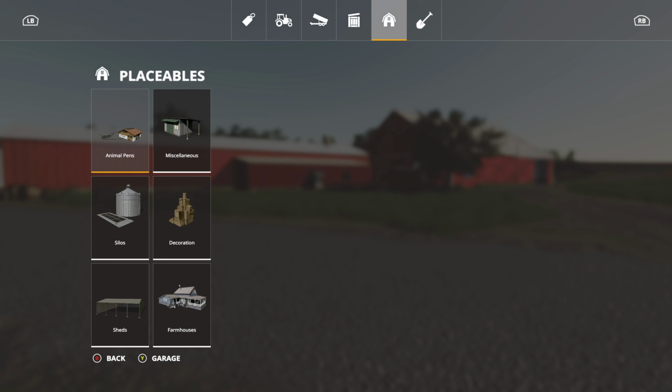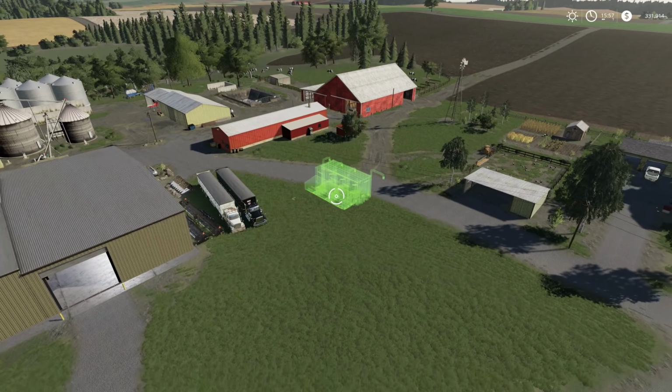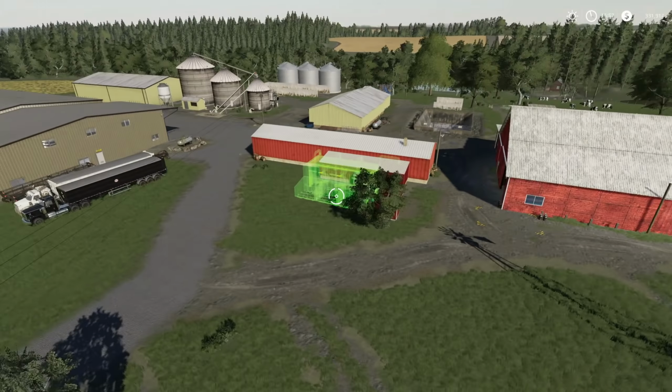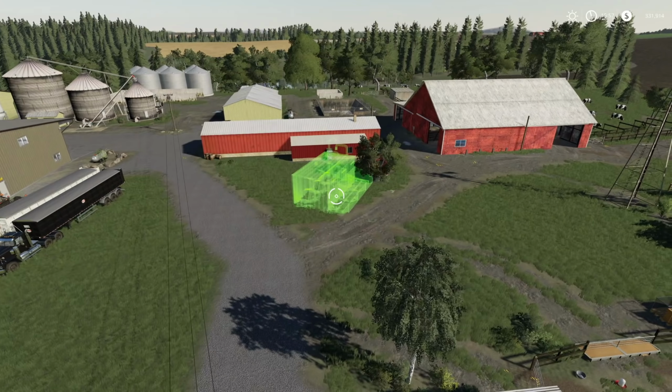The first piece is going to be found in miscellaneous, and it's this right here. This is the forage mixer. Now, I have the 50,000 S versions, 50,000 liters per minute or hour, something like that. It's stupid crazy and awesome. So we're going to be using that. It's just like the pig food feeder, as a matter of fact. And I think I've got a pretty good idea of where we're going to put it. I think I'm either going to put it right here, or we're going to try and shove it back in there somehow. Or maybe we just put it right here.